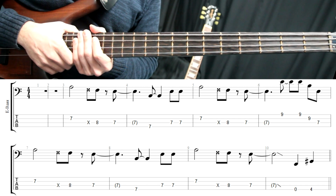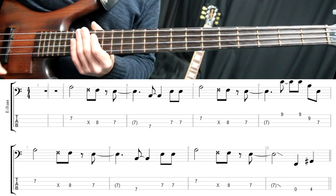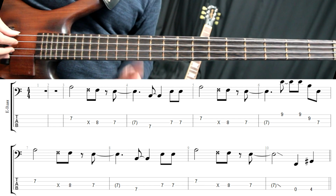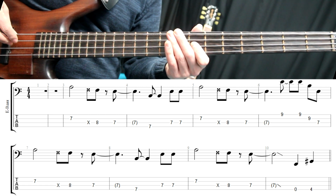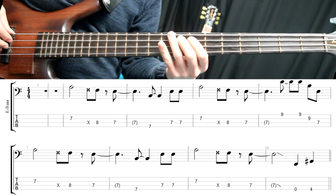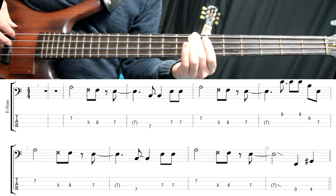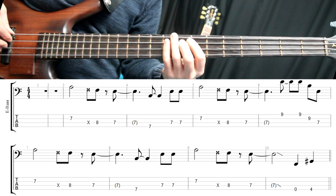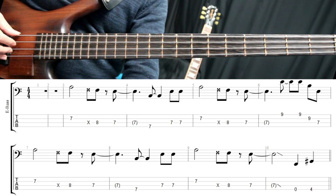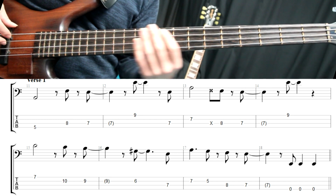Let's take a look now at each part separated on the bass line. I will play it with the click track at a slower tempo at 85 beats per minute so you can understand and you can play along with me. So let's start with the intro. One, two, three, four. Now it's time to go for the verses. One, two, three, four.